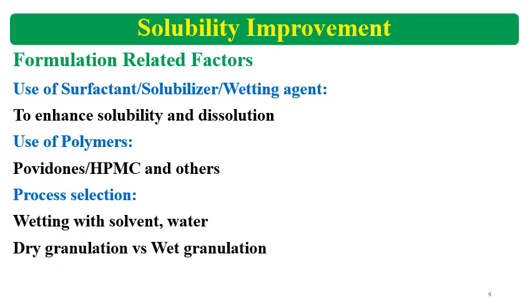Then formulation related factors. If you have a chance to use the surfactants or wetting agents, then you should select the surfactant and its concentration to improve the solubility of the insoluble API. So use of surfactant or solubilizer or wetting agent can be done to enhance the solubility and dissolution. And in turn, the enhanced dissolution will improve the bioavailability.